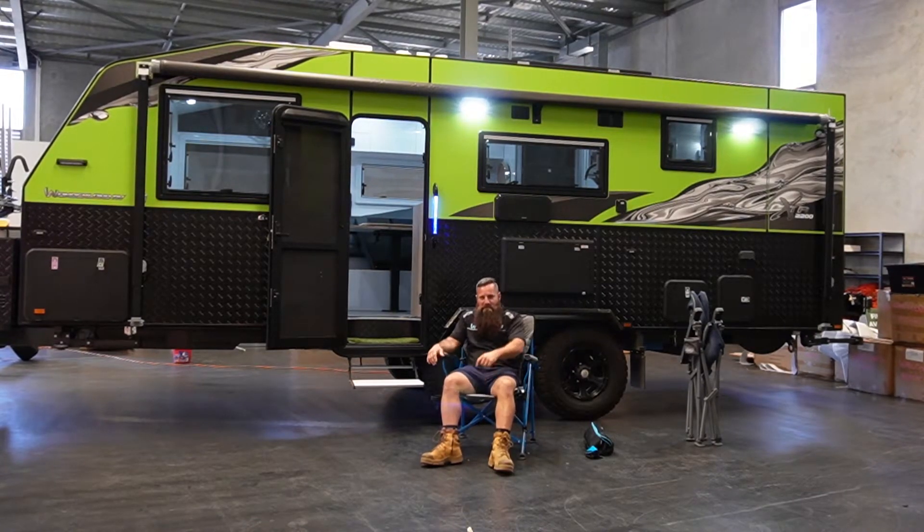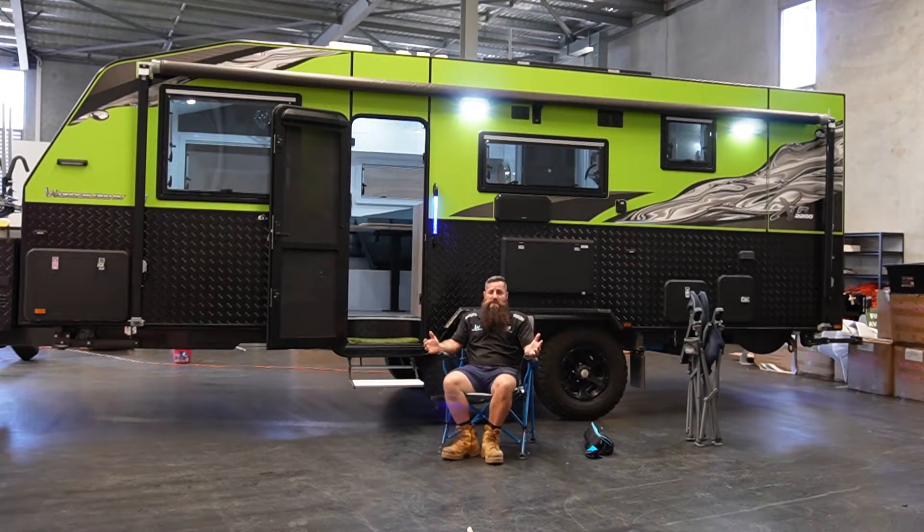Maybe slightly shorter legs — it does take from the back of your leg a little bit, but most normal people won't have that problem. As far as the chair goes, it's pretty good. I'd happily recommend these. I can see them lasting 6-7 years. We've had lots of camping chairs — most chairs we've had in the last 12 to 18 months start fraying around the edges or aren't as comfortable as you thought they'd be. These ones aren't that expensive — 120 bucks. It's a pretty decent quality chair.